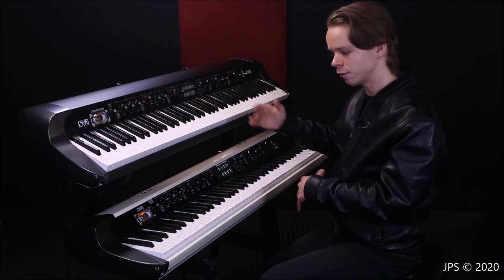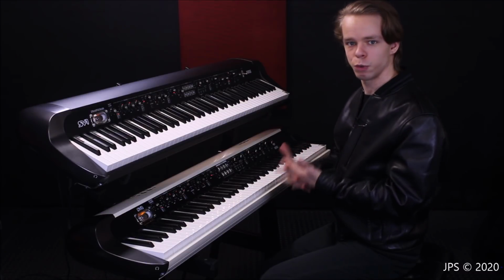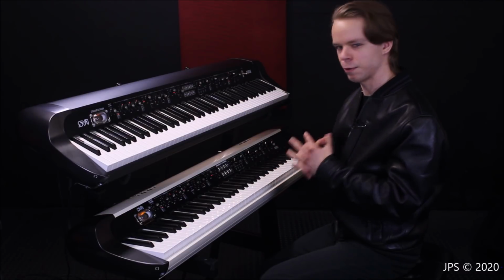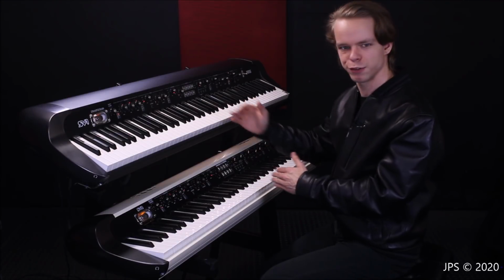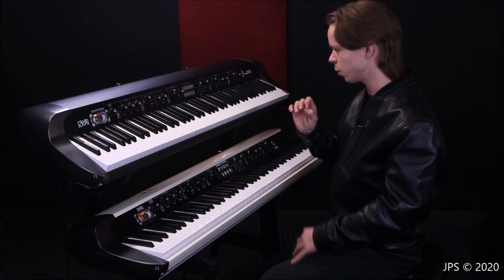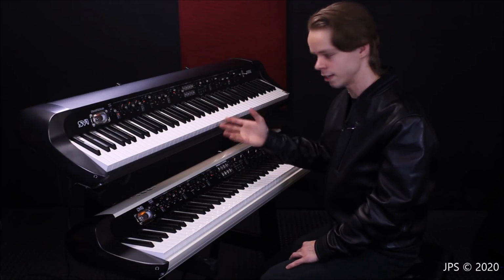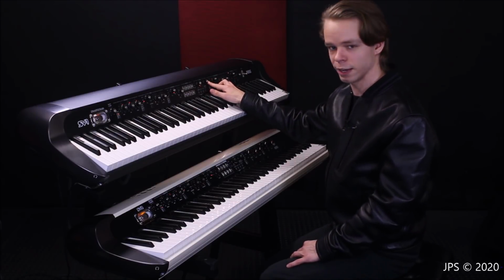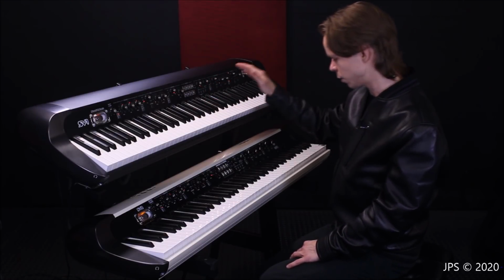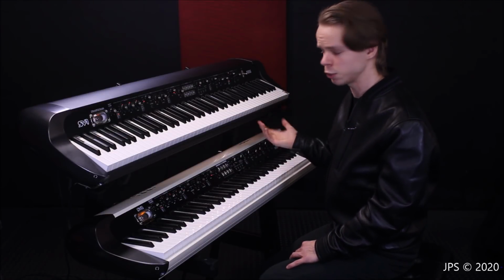A couple of other sounds in the other category I wanted to discuss is this cool synth sound that's remained the same on both the SV-1 and the SV-2. It's kind of funny because throughout this whole video we haven't had a single sound that really lined up. I mean, the Rhodes sounds lined up, but they weren't identical. They were different characters on both of the instruments. But the one sound that's the exact same in the exact same position on both of these keyboards is this particular sound. If you go to the others category and number 5 on the SV-1, you'll get this sound. And if you go to the others category and you hit 5B on the Korg SV-2, you'll also get this sound.